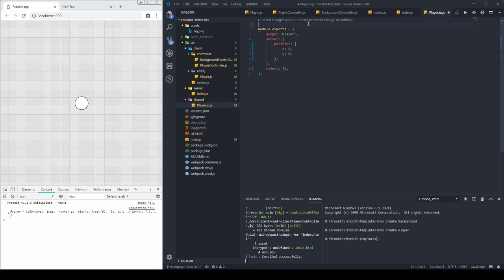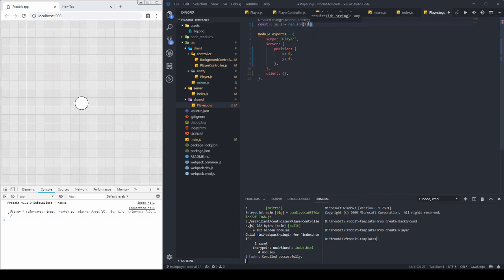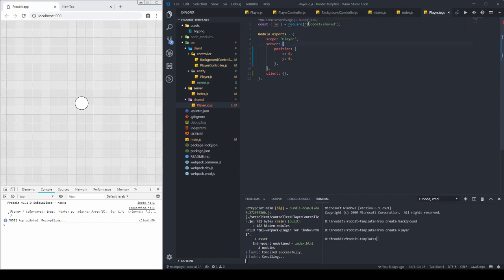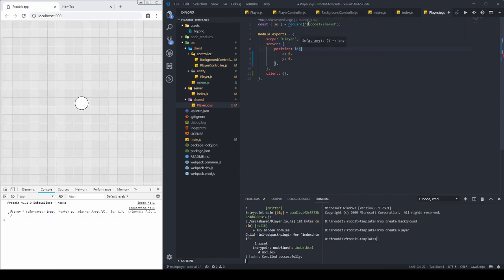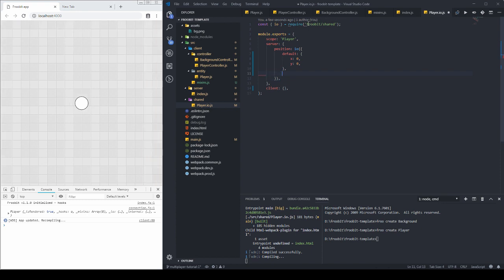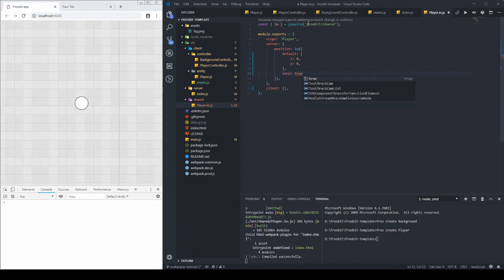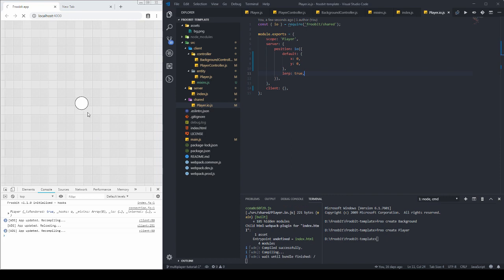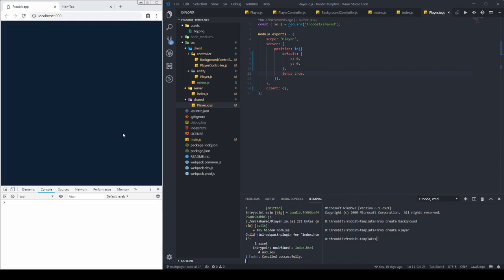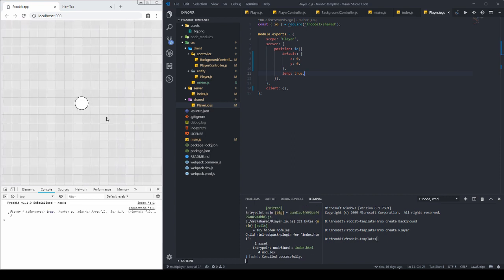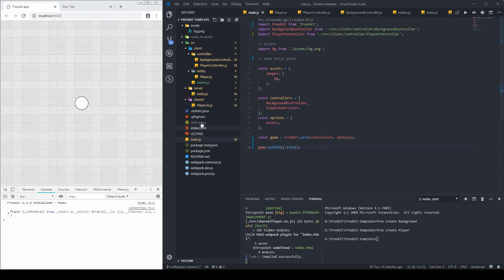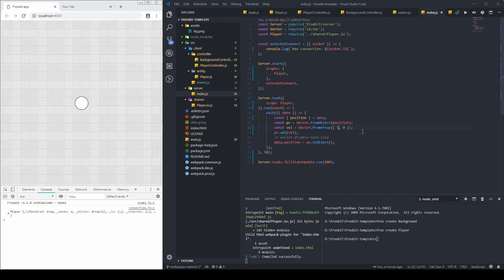In order to make it smooth, you can specify some options inside the IO configuration object. So you import the IO function from the Froobit shared package and you wrap your field with an IO call. Then instead of just saying x and epsilon, you say that the default value is x epsilon, and we say lerp to true. Once this recompiles, you can see that now the movement is smooth. And that was only one line of code.